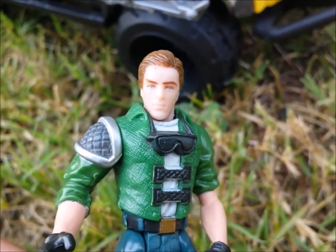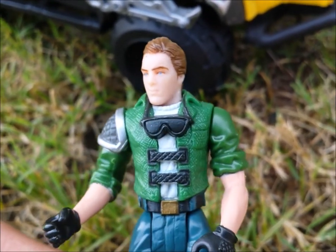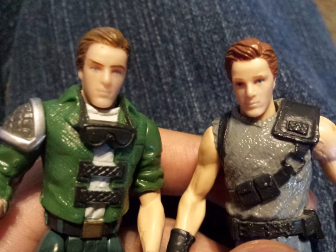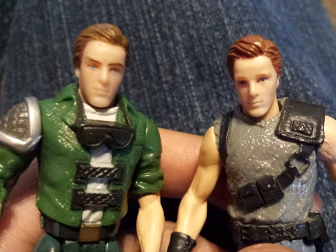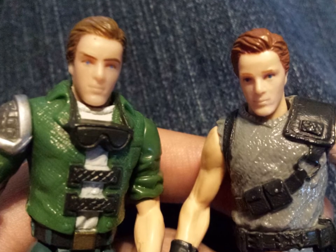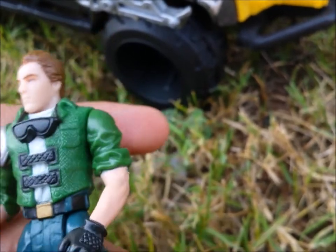The Billy Brennan figure that it comes with is pretty cool, and once again being the Billy fan I am, I love it. In my eyes his head scope is much better than the original Billy figure, and since his hair is a lot more sleek, he also has a really cool expression on his face, unlike the other one which is kind of bland, but not really that bad.